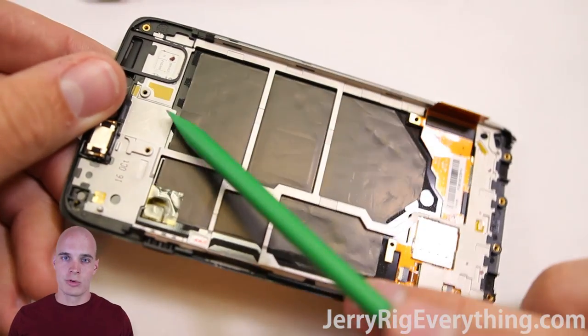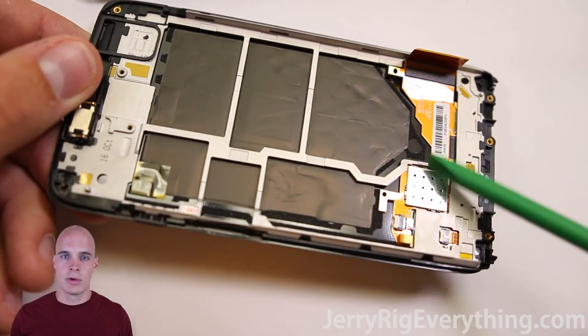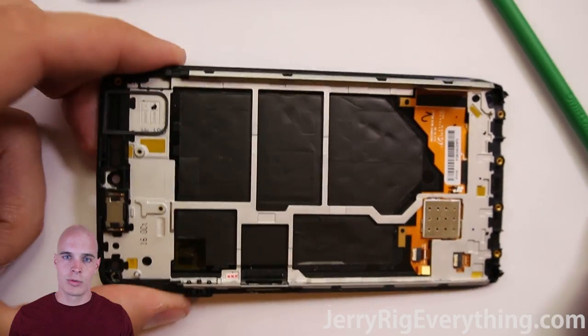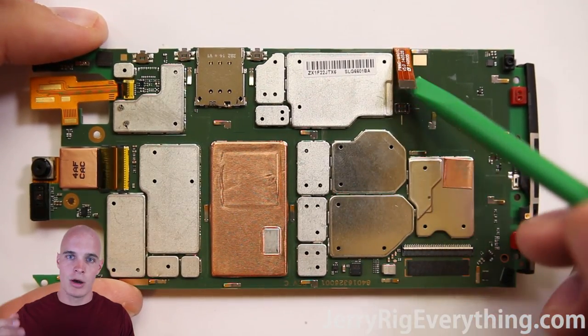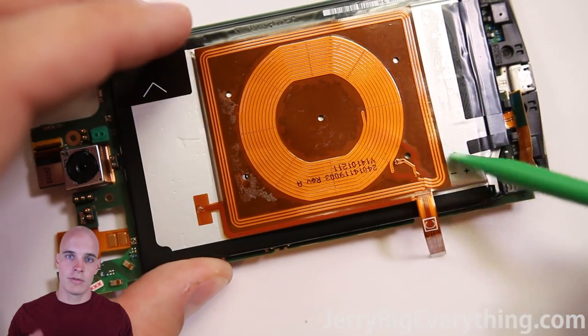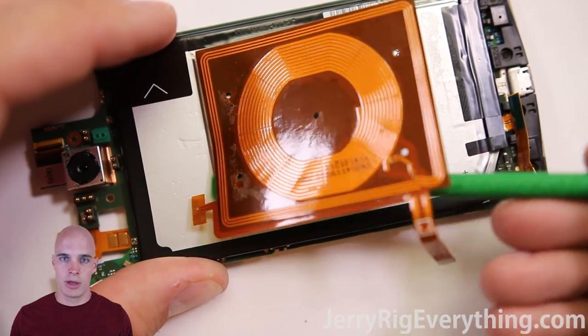I will link parts down in the video description below, so if I find them all in one unit I'll let you know. Here's the QI charger — it is connected to the back of the motherboard with one of those little Lego-style connections, so just pop that off. Then since I've already released the QI charger and taken off all that adhesive with my pry tool, it just pops off from the edge of the battery.